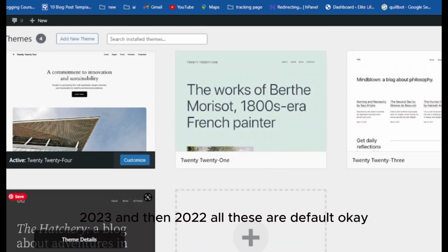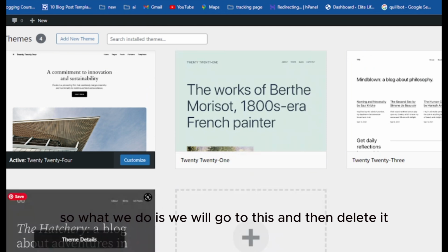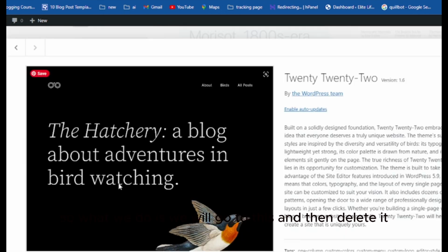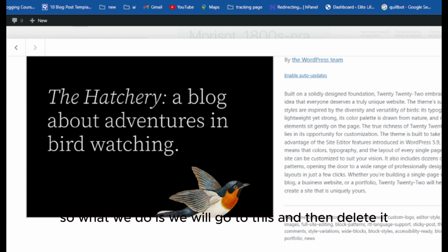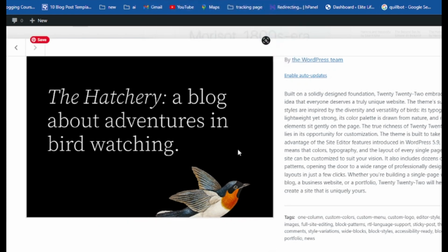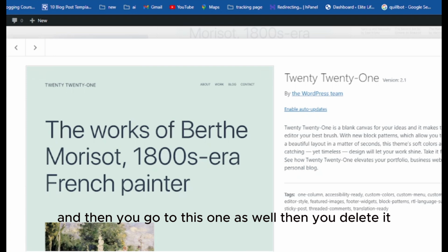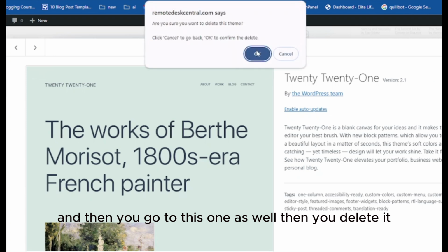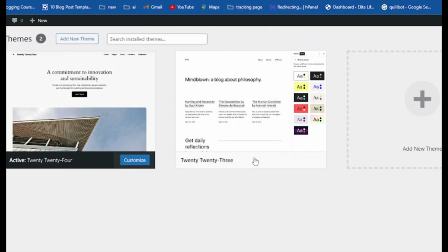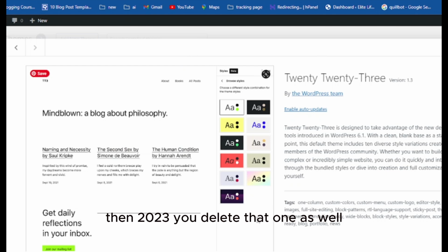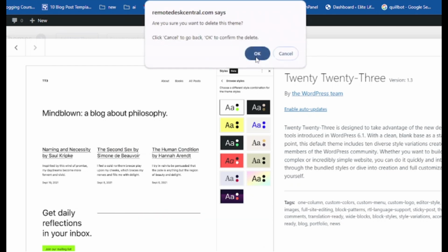All these are default. So what we do is we go to this and delete it, and then you go to this one as well and delete it. Then 2023, you delete that one as well.